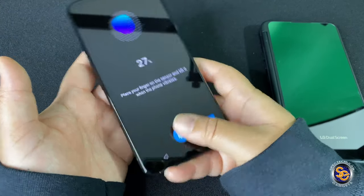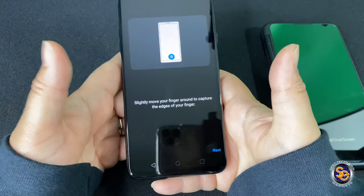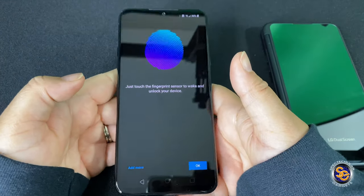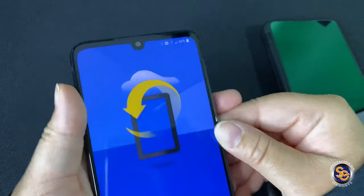Now here's the process sped up for you. And I use a few different fingers. So now we have to finish the setup off. This is just saying get the edges of your finger. And just like that, I'm done. And I can add more if I want to, which I probably will later. Now it's completing the setup.